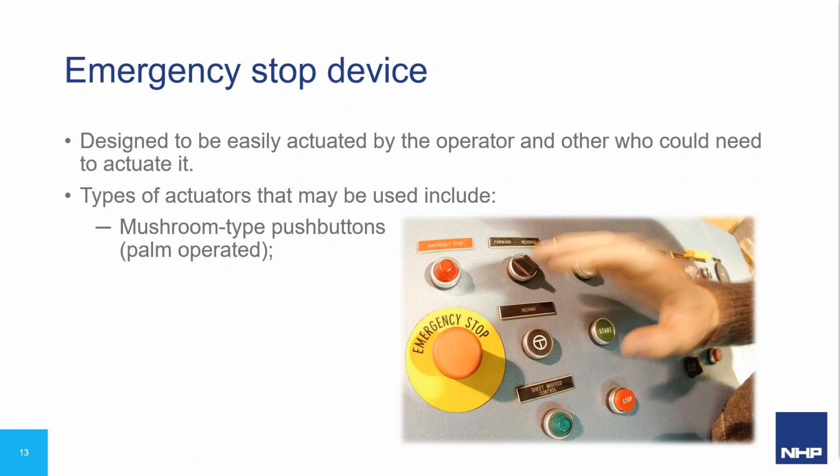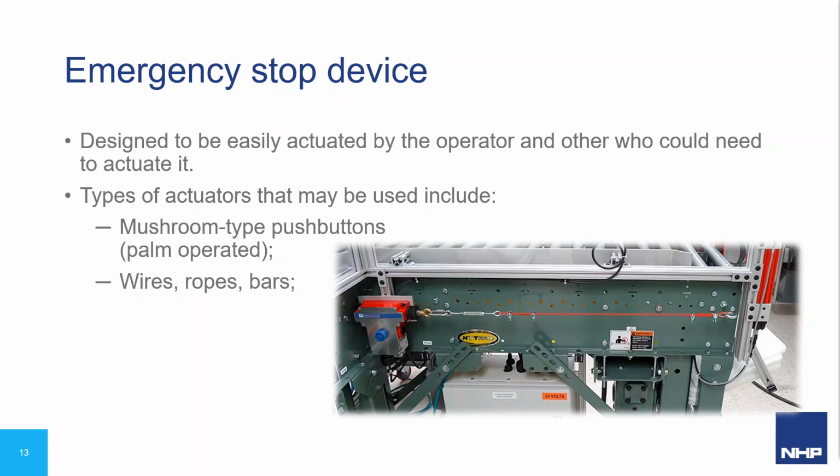There has been an update to the AS4024 series, which includes the latest version of the emergency stop standard ISO 13850, where this was clearly defined. And I'll explain more about this shortly, because there is a good reason why this was done. Wires, ropes, and bars, these are most ideal where the availability of an e-stop actuator needs to be across a wide area and where multiple push buttons are just simply not practical.